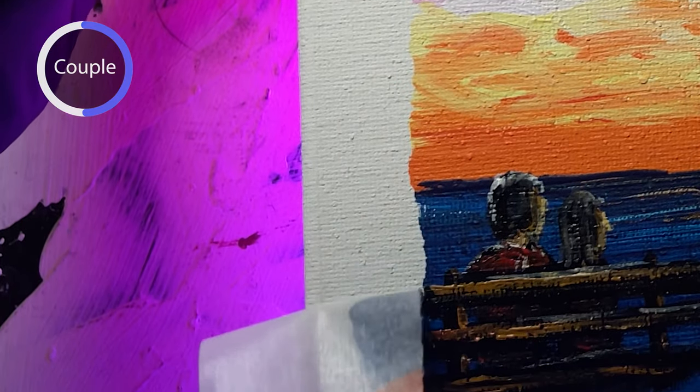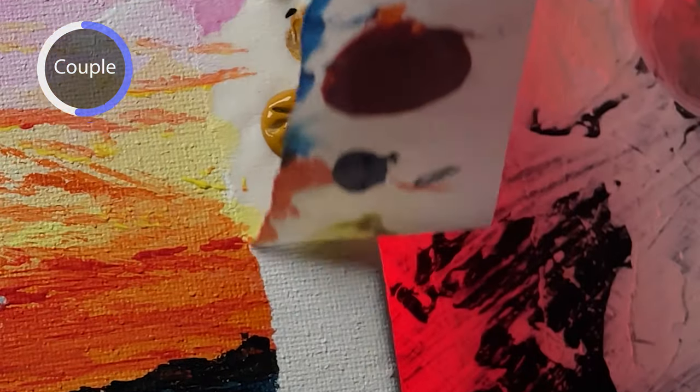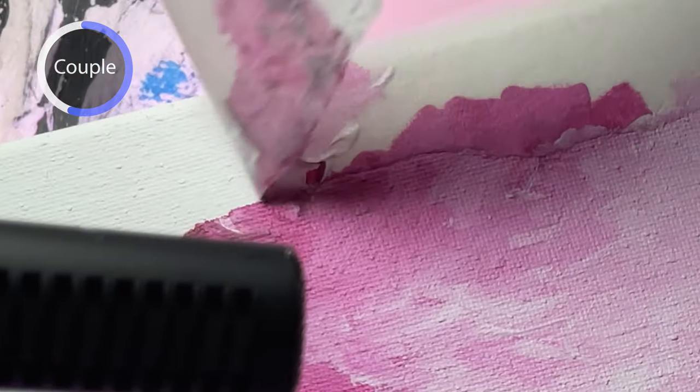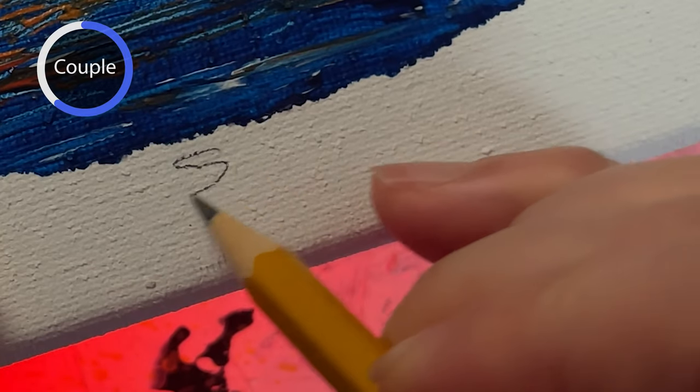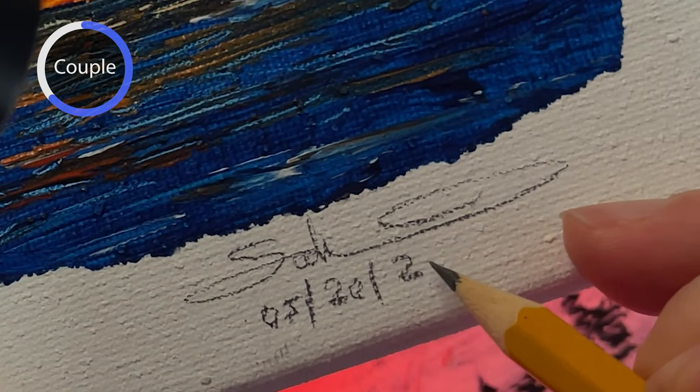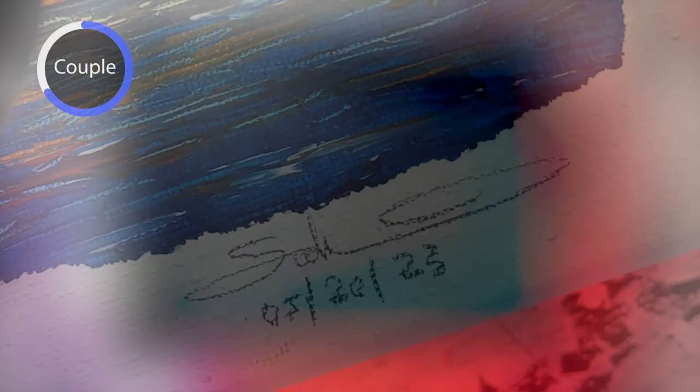And here we are. A little masking, unmasking. As you can see, I tore up this part of the mask just to get rid of that flat line look that I don't really like. But it's up to you — you don't have to do this. And signing my name off here real quick. So here we are — the final piece that I've made for you, completed.